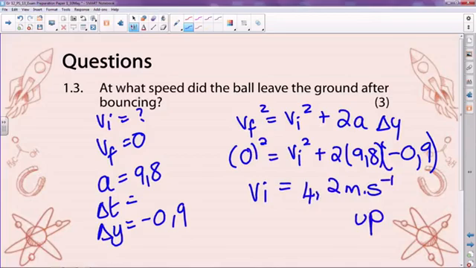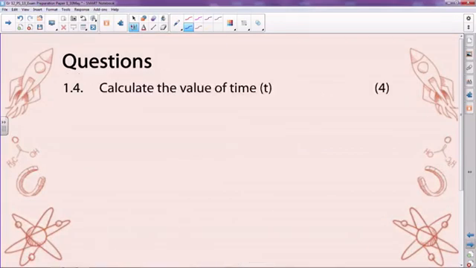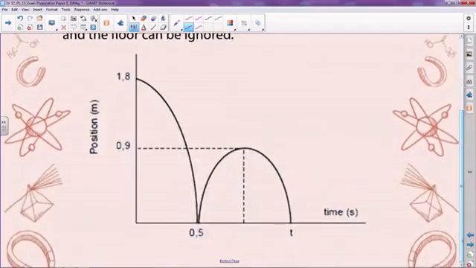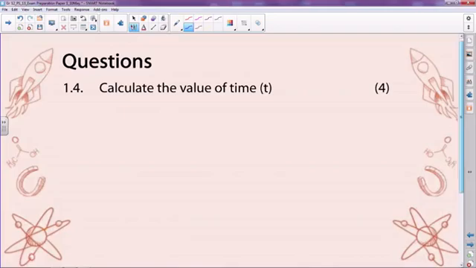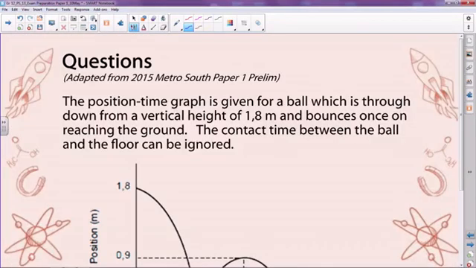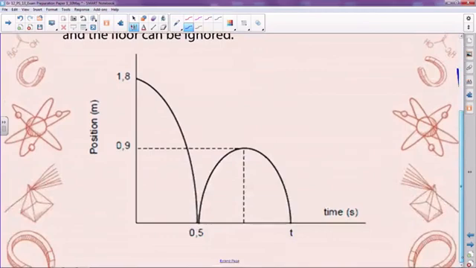All right, sticking with the same graph, we're not changing anything. Now they want the value of time, of this time t here. So we go here, and what they want is to know what that value is. I'm not going to give you any hints on this one. You have a minute, and it starts now.